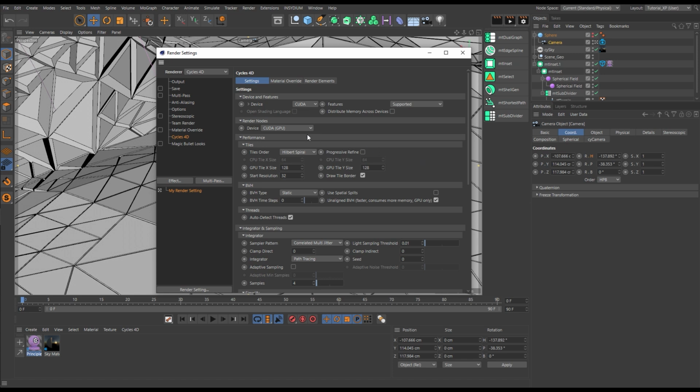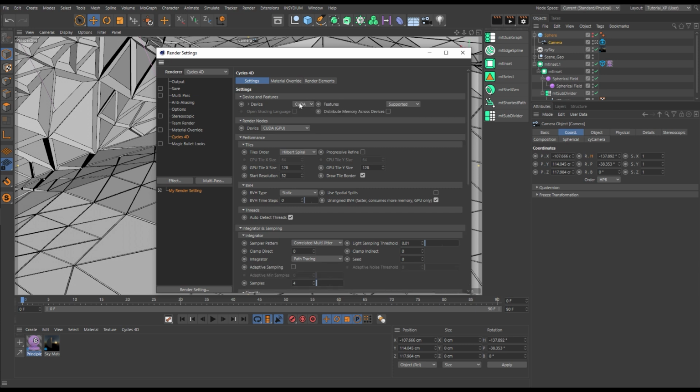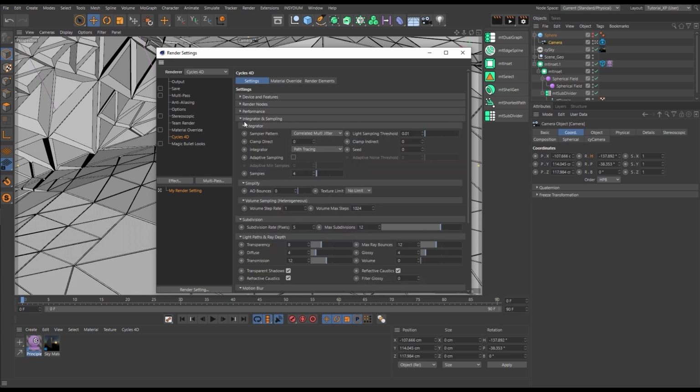So first of all, let's go to device. If you have CUDA graphics cards in your rig, then you can select CUDA and it'll be really fast, much faster than CPU. So if I just twirl down device, I've got two 1080 Tis in my machine. So not the best cards in the world, but pretty good. So I've got mine set to CUDA. If you've got higher spec NVIDIA cards, you can go to OptiX, which is even quicker, but I'll keep mine on CUDA. And then we can shut that one down. We can shut all of this down, keep it on default until we get to the integrator menu.